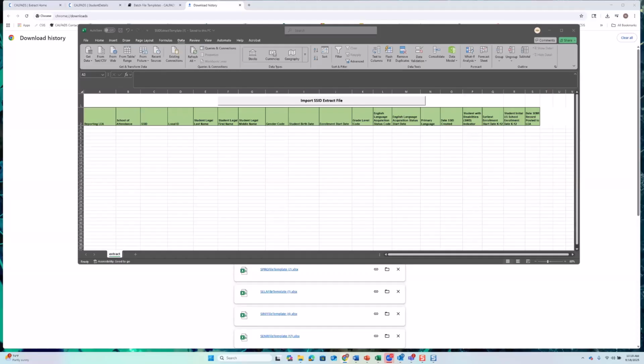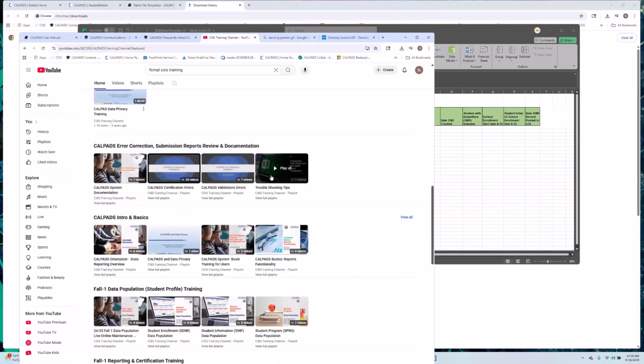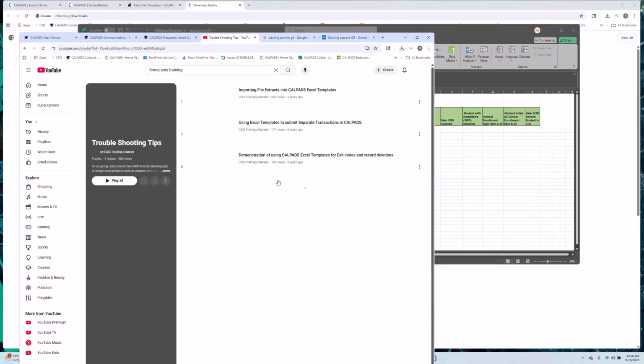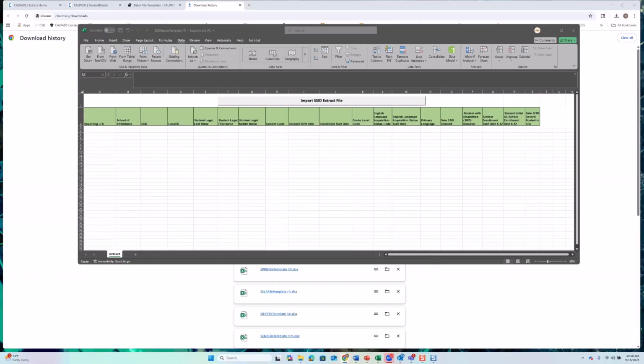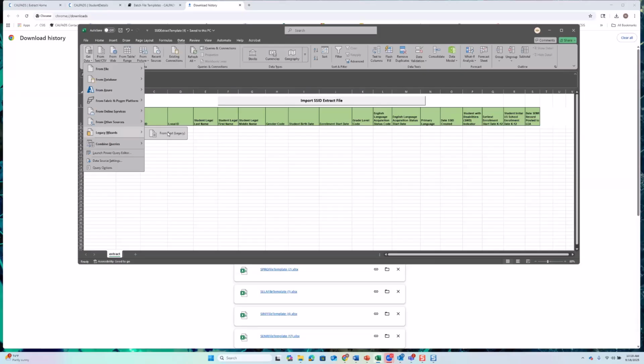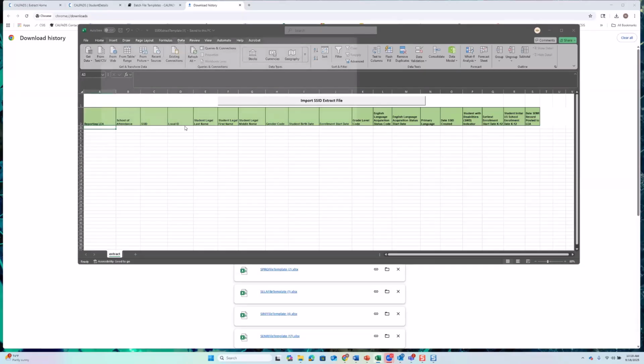There's a video for that, of course, here. There's a full playlist of importing files into Excel templates. So if you find a reason or you think you need to do it later, you can always do that. But the legacy wizard is always consistent. The macro is real easy if you can get it to work, but if you have restrictions, it won't. So I'm going to import from legacy.